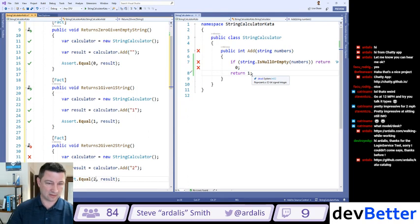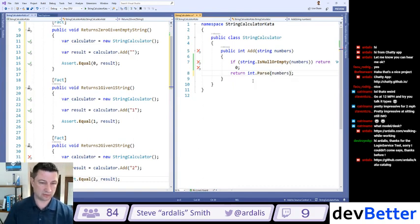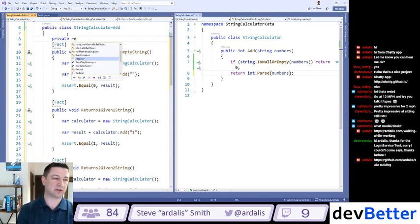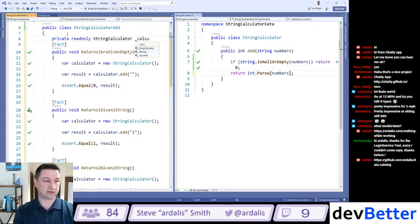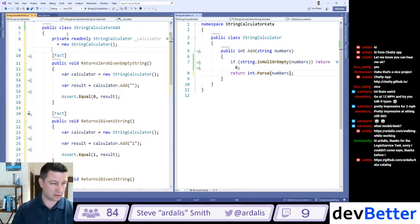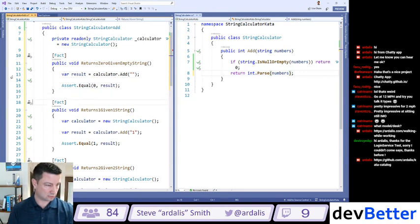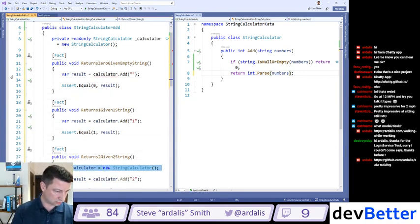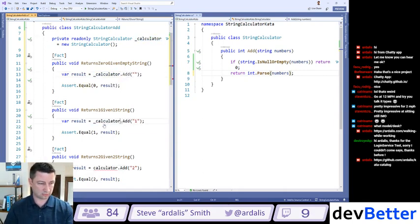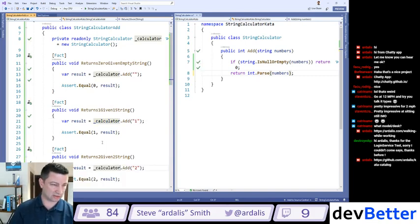Now this will fail. And let's just say that this is int.parse numbers. Good. Now it says remember to refactor after each test. These two tests look an awful lot alike, and I've now been duplicating this thing 3 times. That's too many for me. So we're going to pull that out and say we have a private read-only string calculator equals new string calculator, like that. And we're going to use that everywhere. And then our test should pass again.